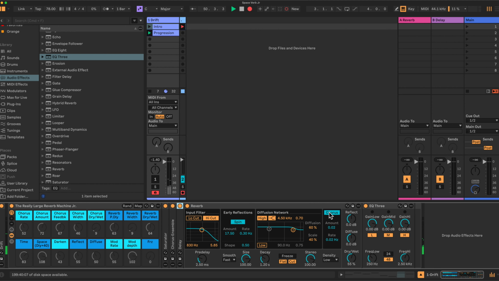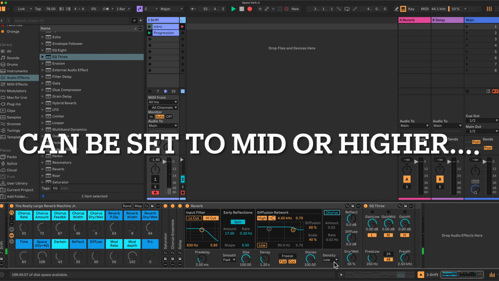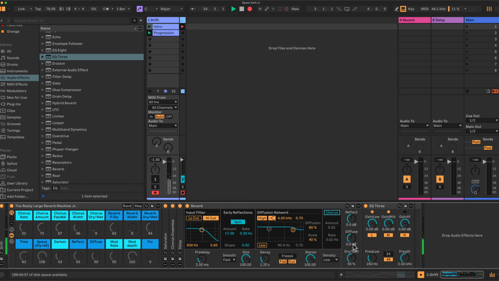On the reverb I deactivated the chorus here because we're using our own chorus. Density I left as it is. These we will map here. What else do we have? The spin we will also map. Okay, so I also activated the high and the low filters here, and we will map this one, but this one here I put a value of 16,000 and 0.2.